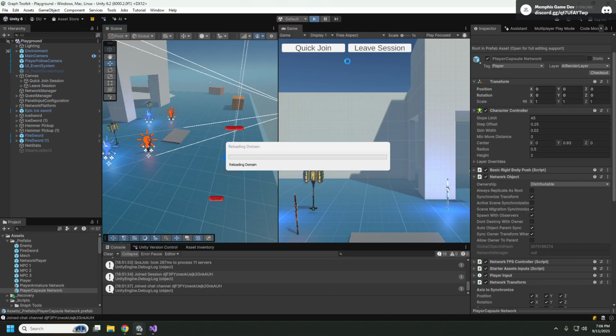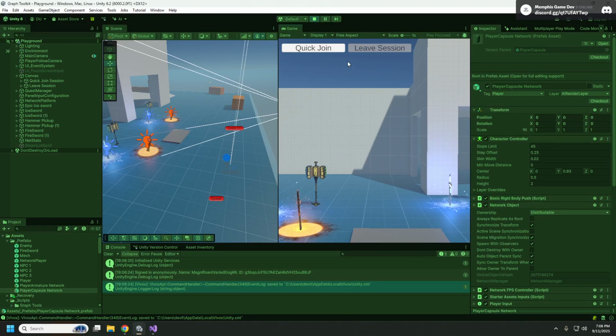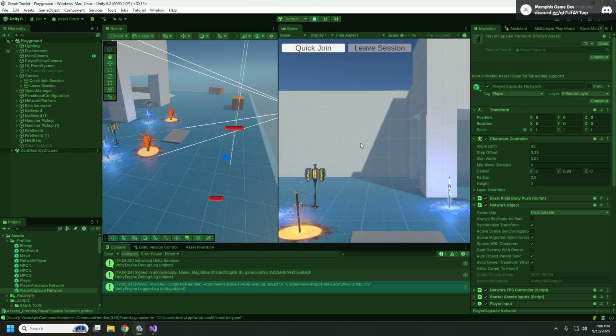So here, I've got weapons kind of strewn about the world, and this moving platform moving back and forth. Moving platforms is actually really hard to do over the network. It's really hard to do in general, really.